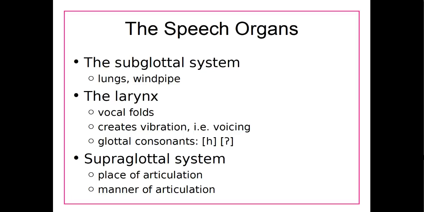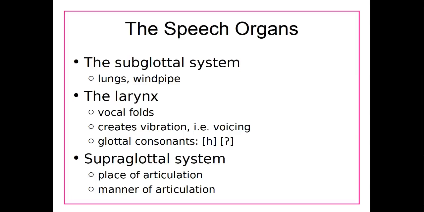The larynx is also used for what are called the glottal consonants. These are sounds that we have in English and other languages. So a sound like h, that's commonly represented by the letter H in English, and then a sound that is called the glottal stop, which is one we'll look at a little bit later.